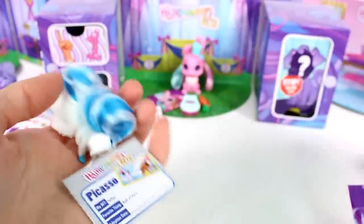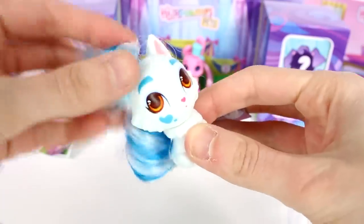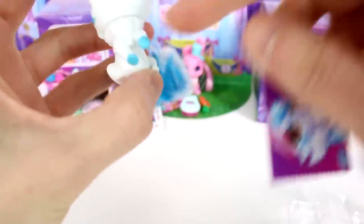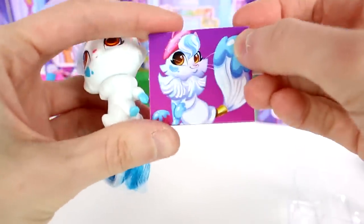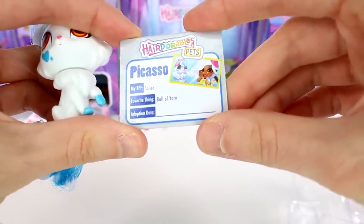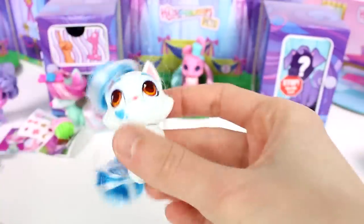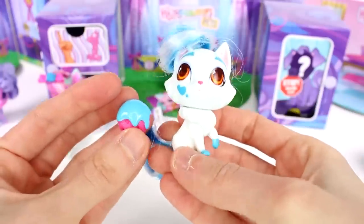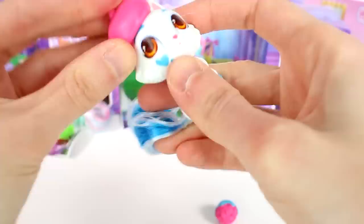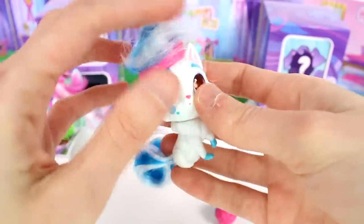Let's grab our pet and set this thing off to the side. I don't think this is a horse, but let's see. Oh, this is the little painting kitty — this is Primary Picasso! Oh my gosh, she's so cute. I love the blue and white. She has a little splodge of paint there, and her paws are all painted. BFF is Sally. Favorite thing is ball of yarn, of course. That's so cute — I love how she likes the ball of yarn and it's covered in blue paint. That's so fun. And of course she has this hat. Let's see if I can put that on her. Look at her — what a cutie!